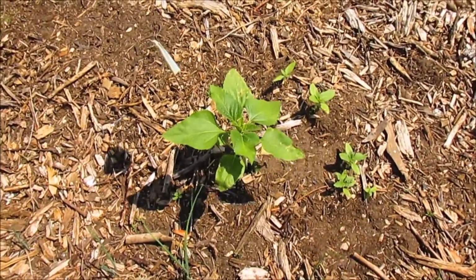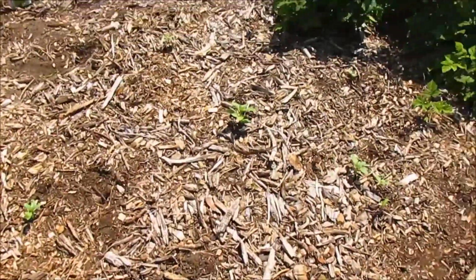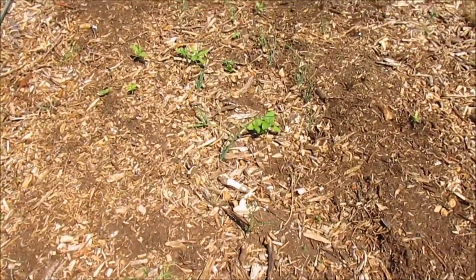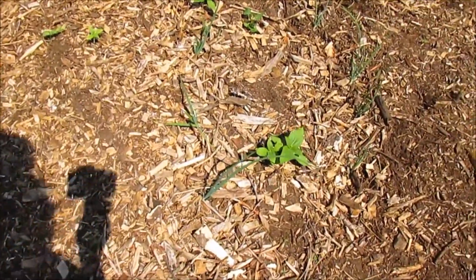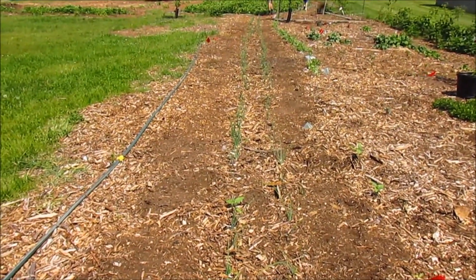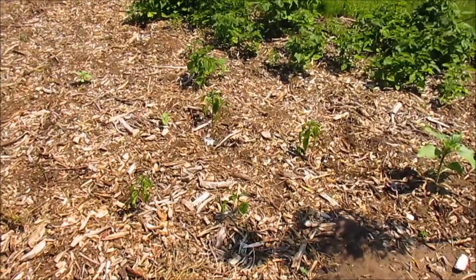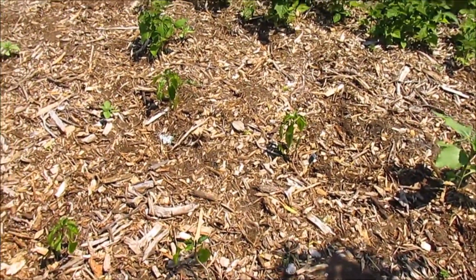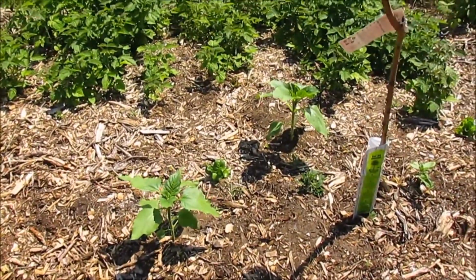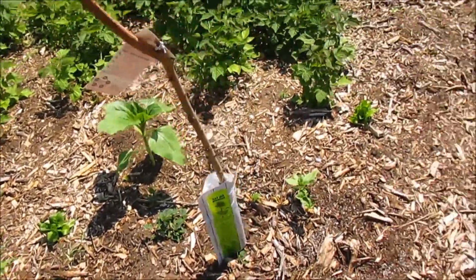For now we have some sunflowers already coming up. These are volunteer sunflowers that are kind of all over here. We used to have them in a row, but now they are just popping up wherever. And then we have onions planted down here, double row, all the way down. And we have some scary peppers. These we got from the store, but I don't know, they're not too happy. More huge sunflowers, already big. These are the mammoths, so I don't know how they're going to do in the garden.